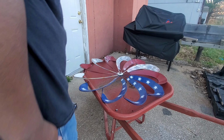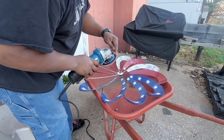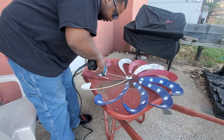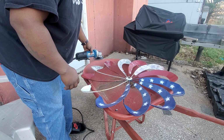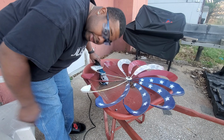Okay, so I'm gonna just kind of show you guys what I'm doing. Just got my grinder here, it's a 60 grit flat disc. I'm basically just smoothing it out. Let me grab my gloves, stuff flying all over the place. I got my safety glasses on.